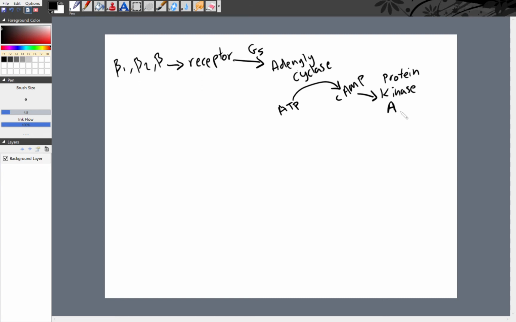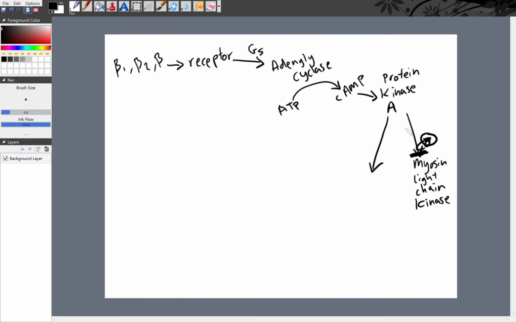Okay, so that protein kinase A has two actions. It's going to act on the myosin light chain kinase. Now this is a kinase itself. What are kinases good at? They're good at phosphorylating something. So the protein kinase is going to phosphorylate the myosin light chain kinase, deactivating it. So I'd really like to make this inhibition, and this is going to be activating.